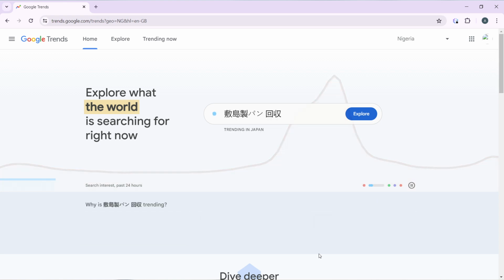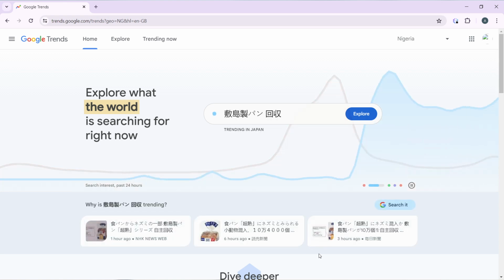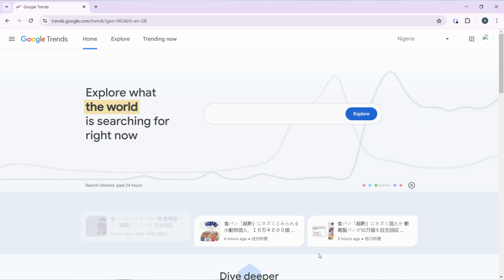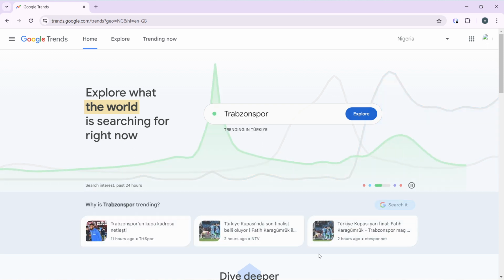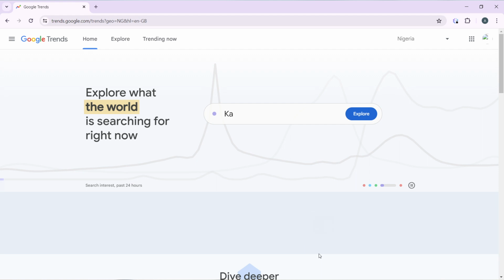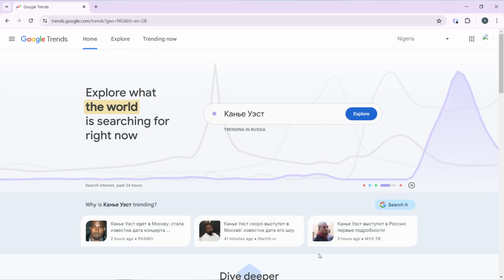Launch in the browser of your choice and locate the search bar. In the search bar of a browser, type trends.google.com, and that's going to take you to the official website for Google Trends. Once you get in there, they're going to create an account for you automatically because Google Trends is integrated into your Google account. So you don't have to go through the rigorous process of creating an account and signing up. It's just going to take you right in here.